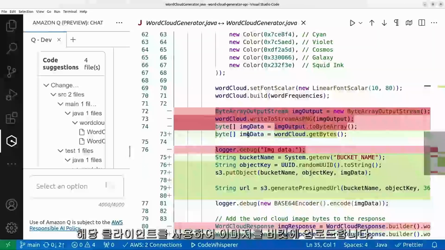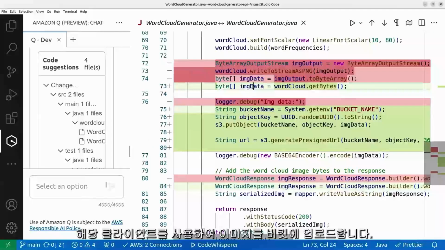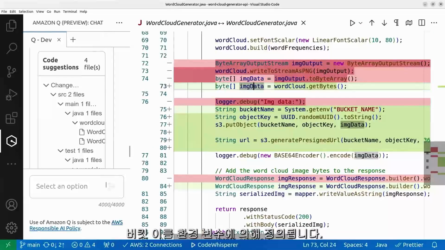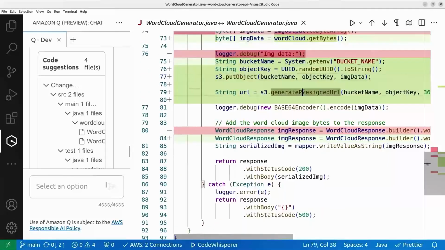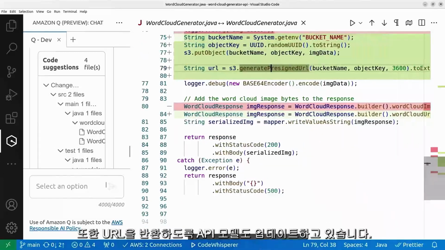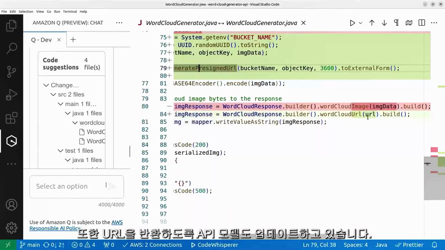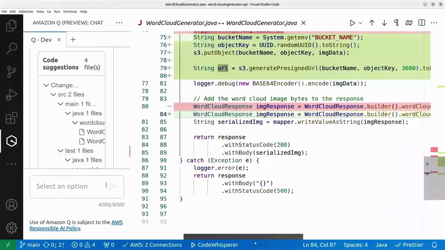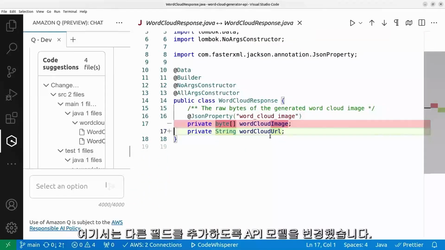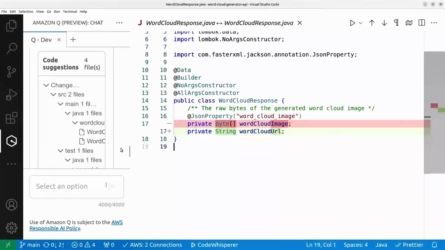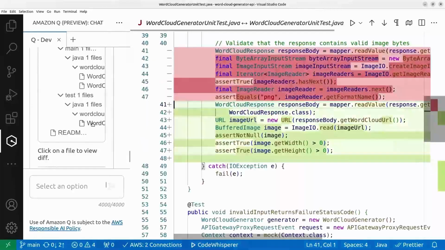It uses that client to upload the image to the bucket defined by the bucket name environment variable. And it's also updating the API model to return the URL as well. So here it's changed my API model to add a different field.